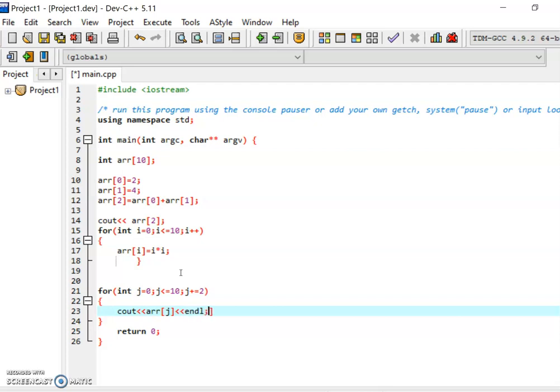Just for easy to see purpose, I put endl in each.